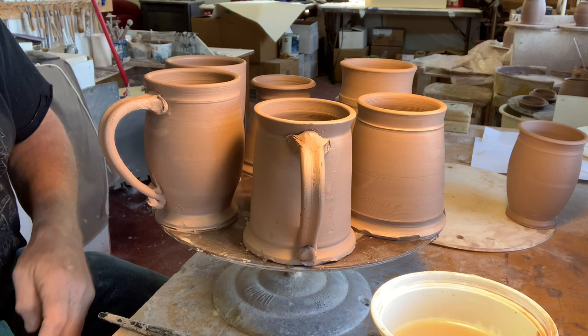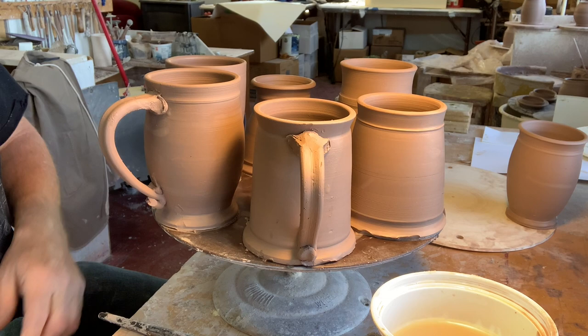I always keep a sponge next to where I'm working so I can keep my fingers clean, and a towel, like a little rag on my lap so that I can dry my hands a little bit for handling the wet, slippery clay.